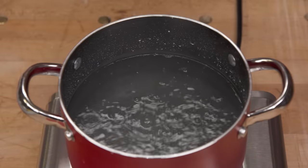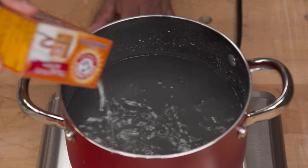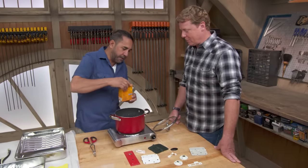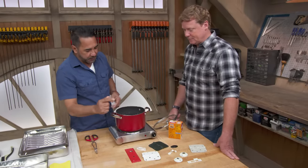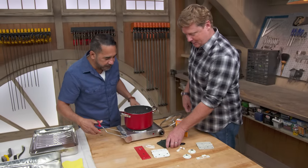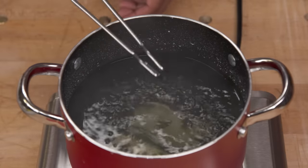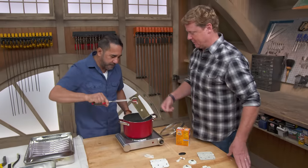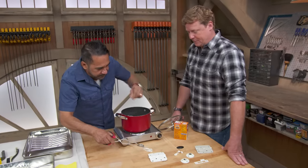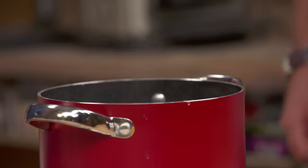All right. Is this in there yet? We're going to add it right now. There's not a right amount — you can't overdo it. Can't overdo it. It's baking soda, not that aggressive. Not really. So that should be good enough. Now we're going to put some of the hardware in there. I don't want to do all of this, so we pick a couple. Let's use this one — pick one and go from there. I love those old hinges. Let's dip right in there, and this guy, the plate — the red one. We'll see if that actually works. Let's do another one — let's put this window lock in there too.